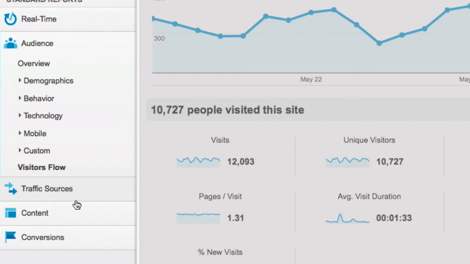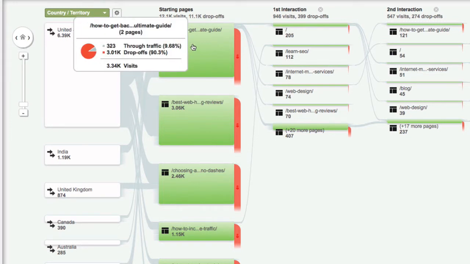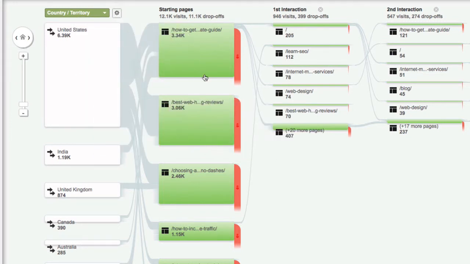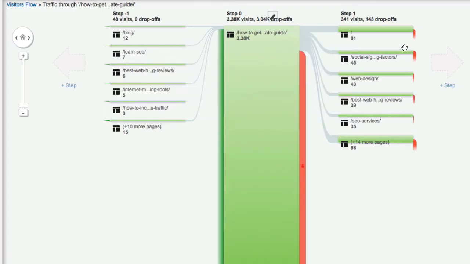Visitors Flow gives you an actual visual representation of your visitors, the locations, and the pages that they visit. So if you click on that, then you can hover over the different items for details, and you can click on an item for more options, and you can select Explore to zoom in on that item, and you can keep going and keep going. It gives you an idea of where visitors come in at, where they go, and where they leave. So if you can identify problem areas, then you can fix them, or just take advantage of your strong areas.